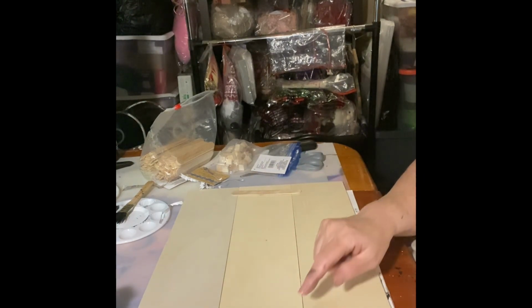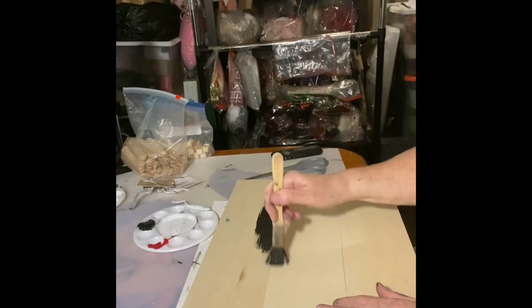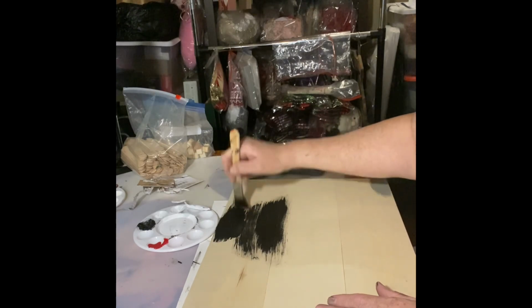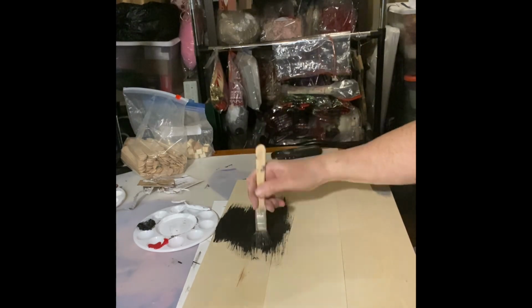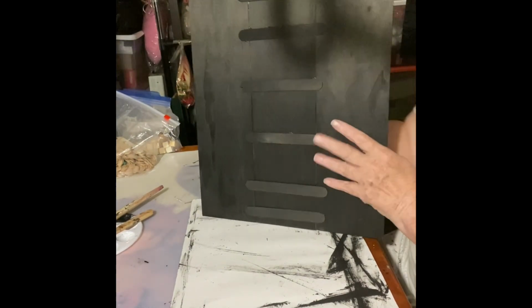I got these 3 wood planks, which are the thin, longer ones. I like them, but I tend not to mess with them too much because, and again, to hold them together, popsicle sticks, because once you paint them, sometimes the wood swells up. Don't get me wrong, I like them, but I've gotten accustomed to using the heavy one. So this one was painted black also.